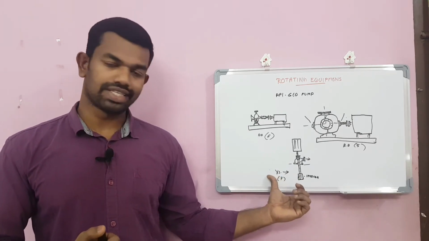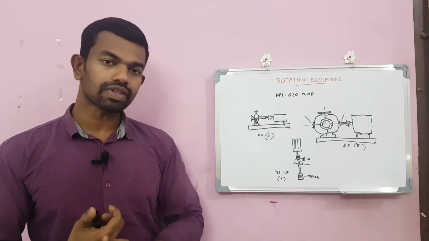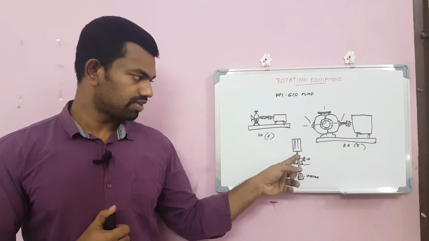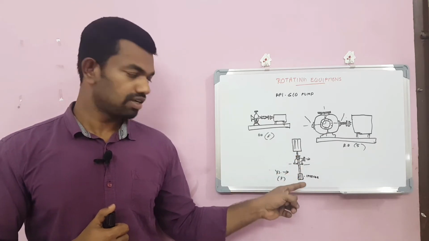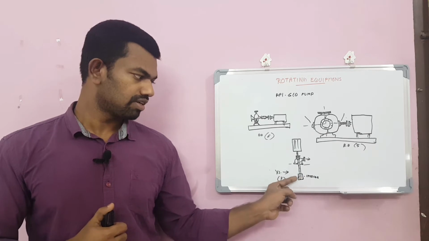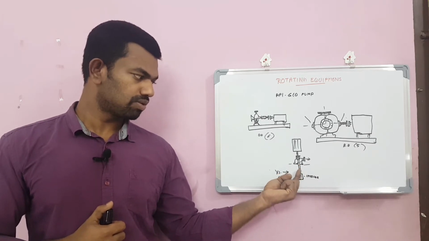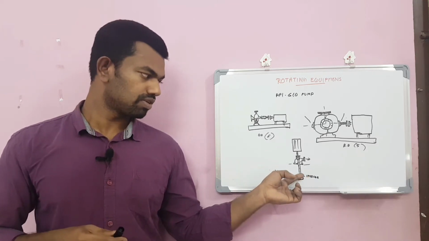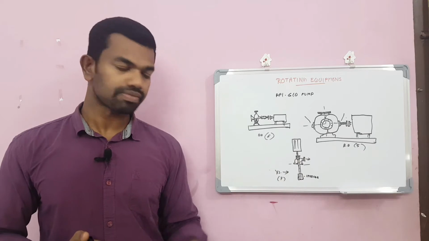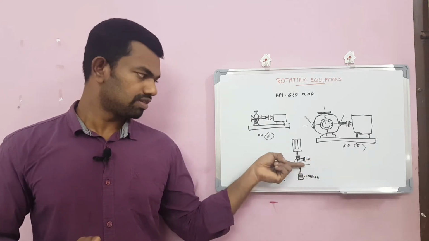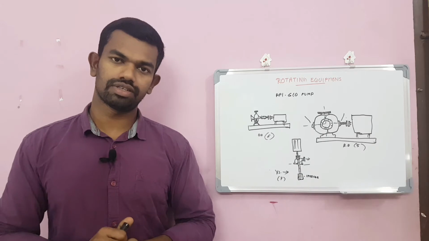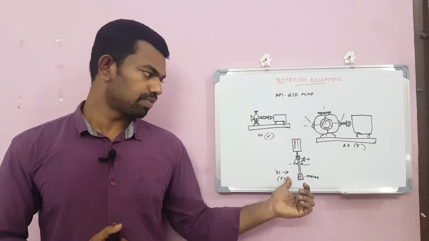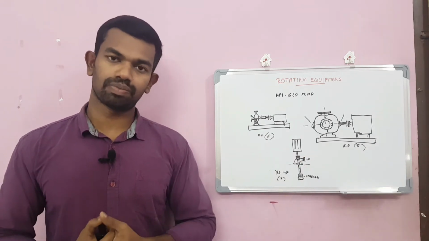That is VS, vertical suspended type pumps. As the name indicates, this is the electric motor. This is in the vertical position. Also there is a shaft. There's a coupling here. This is a shaft. The impeller unit will be on the downside. Here the fluids will be transferred through these columns. The shaft is going inside the columns, so the fluid is pumped from here and goes out from here. This area will be mounted at some location, and will take the water from the downside. This is the vertical suspended type pump. This also has 7 different kinds of pumps.